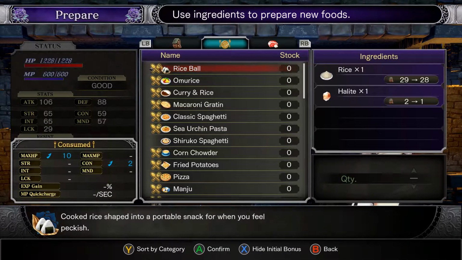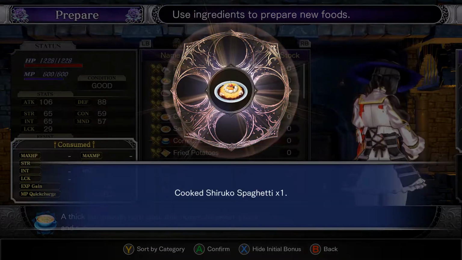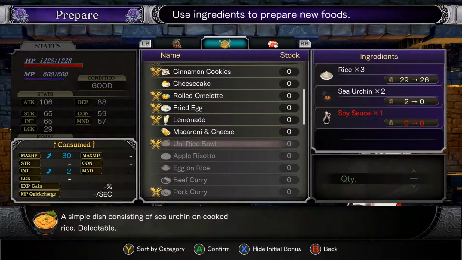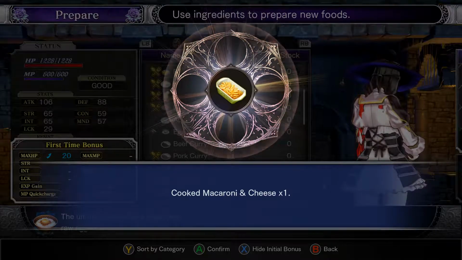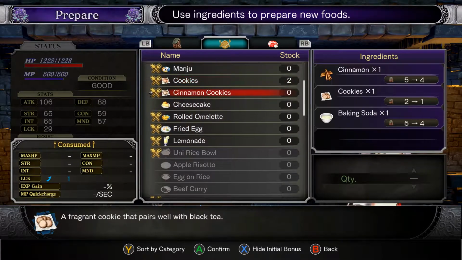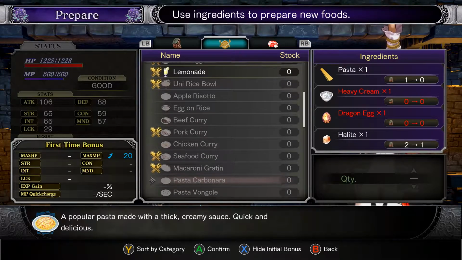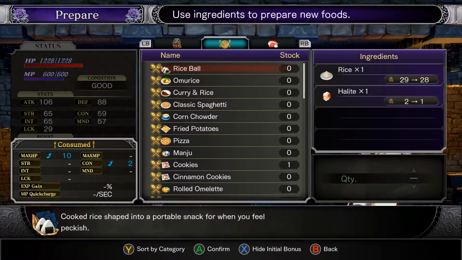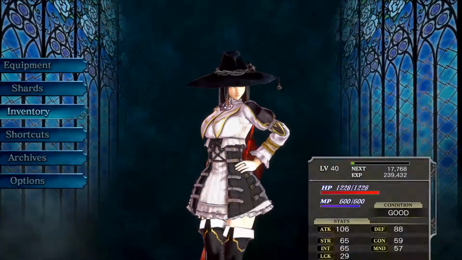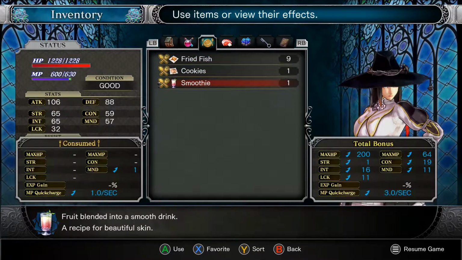Hi. What are we transmuting this time? There we go, we got the spaghetti. I'll go with this. Shiruki spaghetti. Great. Macaroni and cheese. I'll go with this. Great. Cheesecake. I'll go with this. Great. Scrumptious. Scrumptious. Scrumptious. Oh yeah, look at those total bonuses. They're definitely adding up.